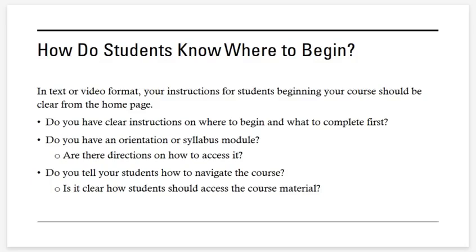Do you tell your students how you would like them to navigate the course? And is it clear how students should access the course material? Even though it may seem obvious to you, it may be really helpful for your students to not only navigate your course, but understand where to go next. And be understanding of the fact that every instructor may be giving different directions on how to navigate the course material and how they're asking students to access that material. So be clear in order to give your students the best chance for success.